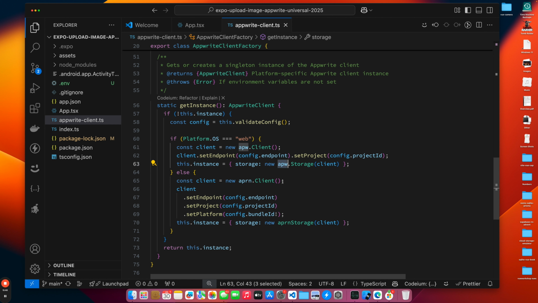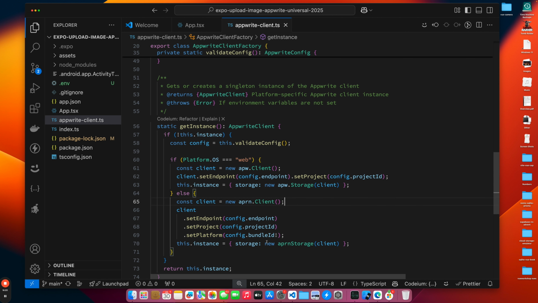If I'm not on web, then I use the Appwrite React Native client. I set the endpoint, I set the project, I set the bundle ID. It's recommended that you use the bundle ID when using the React Native client. Then I get the Appwrite React Native storage object and create that using this Appwrite React Native client. And then I return the instance.